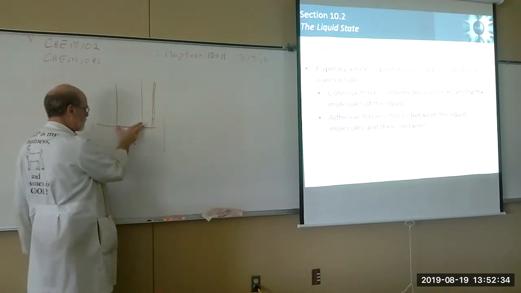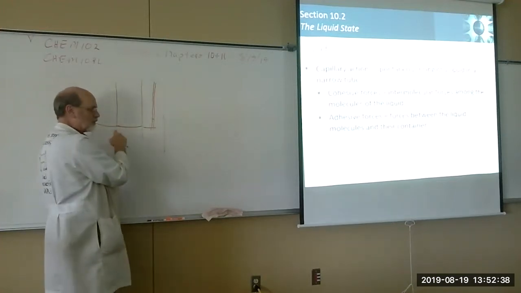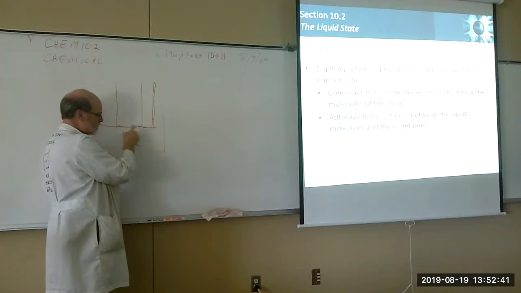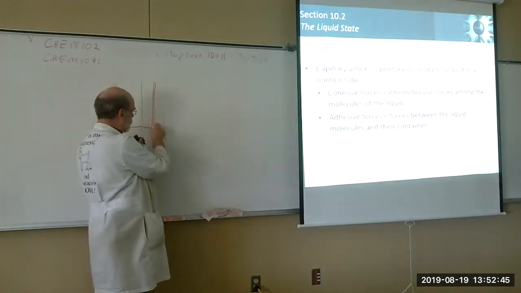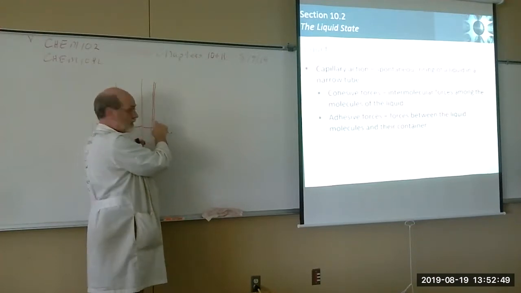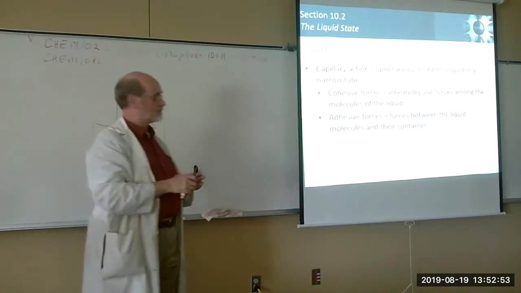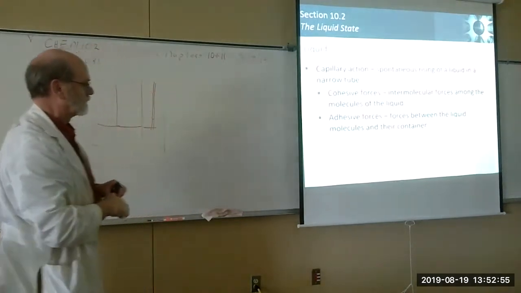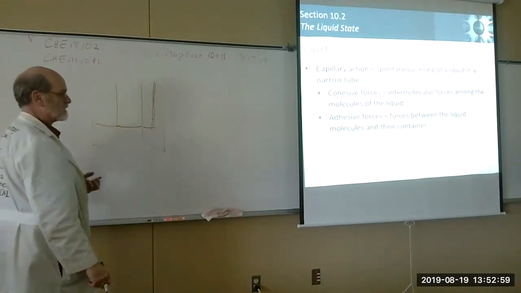So in this wide column, the only force that can hold it up is at the edges, and that's not strong enough, right? But if the tube is narrow, you have, say, the same amount of water in volume, but you have much higher forces because the tube is narrow. That's capillary action. And it's actually a battle between the cohesive and adhesive forces.